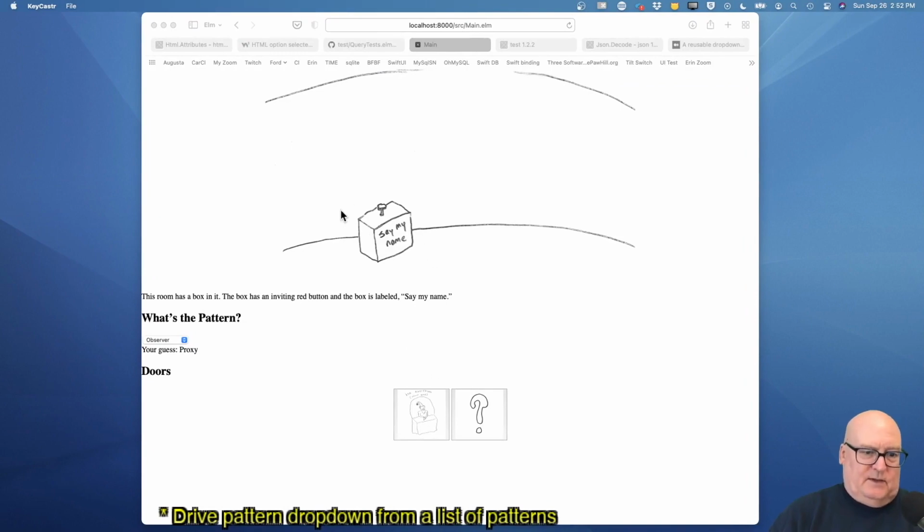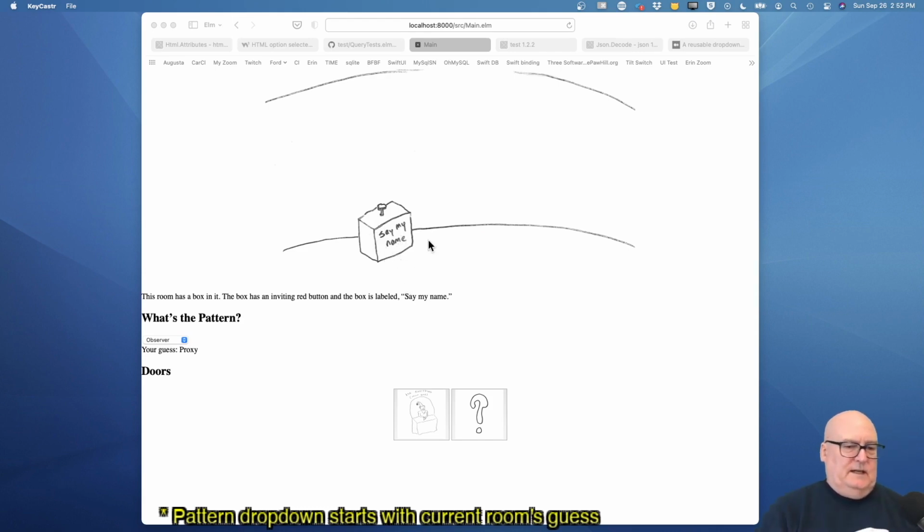Like, okay, the real goal for this is, I would like to have some actions, and an action might be pick up the box, and the response should be the box won't move, and the action could be say my name, and the response is nice try, but I need the name of the pattern.